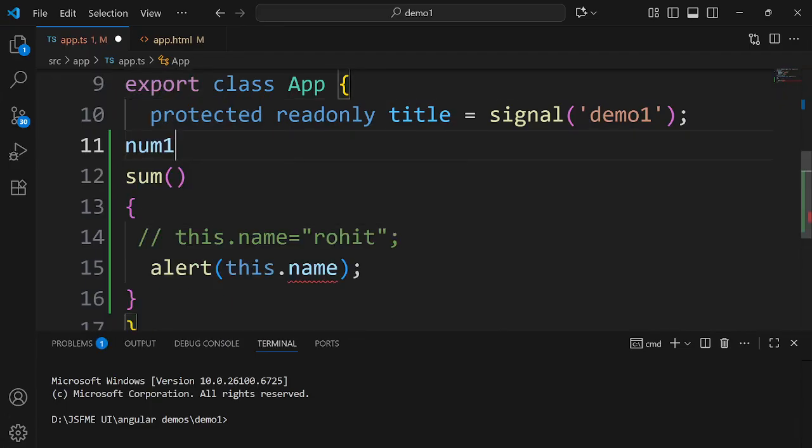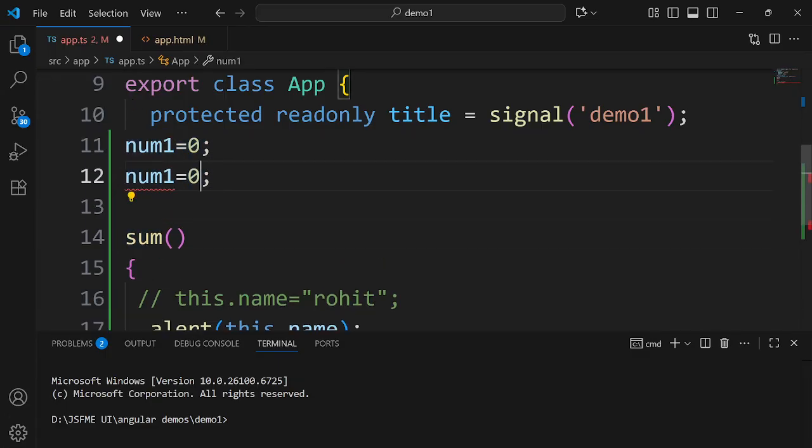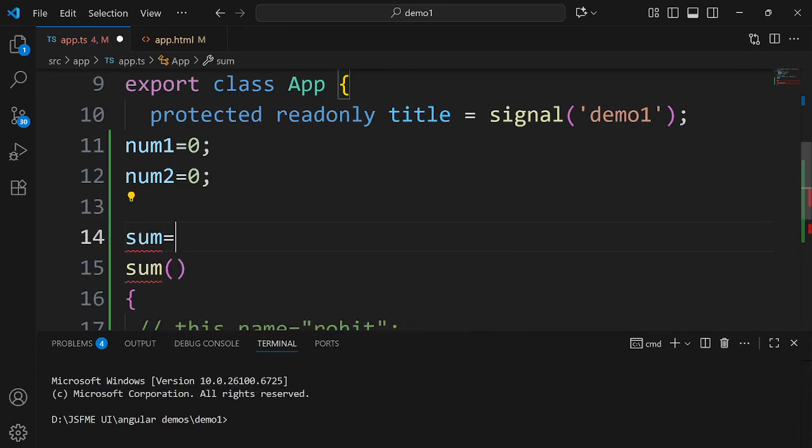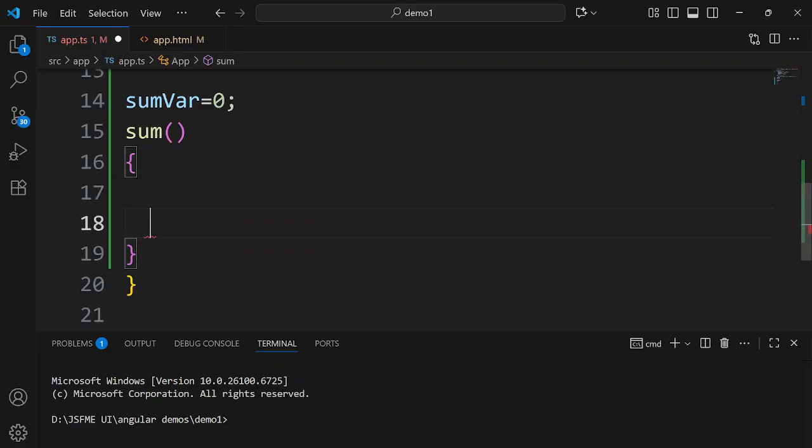So I need a num1 variable, which for now will be 0. Similarly, num2 will initially be 0 itself, and then there will be sum, which will again be 0. So there are some variables here and there is a sum function. Upon click of the button, the sum function is getting executed, right?